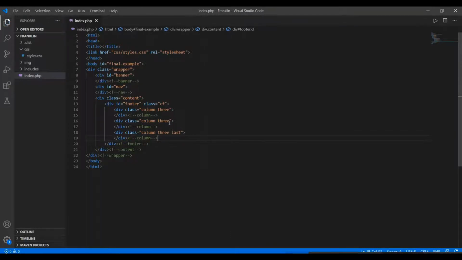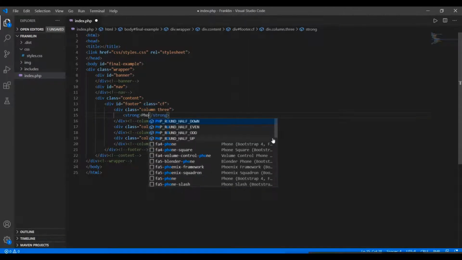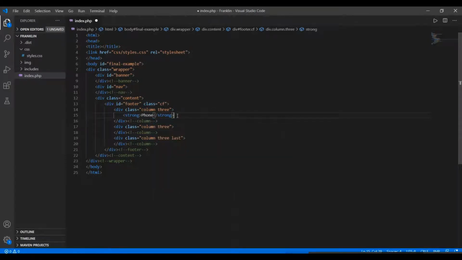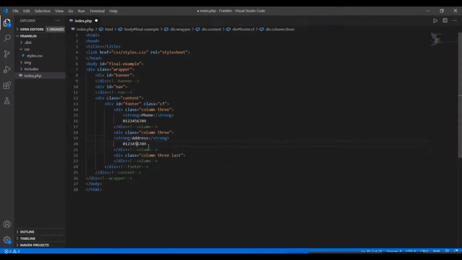Now in the first column I'm going to add some information. I'm using the strong element, and within strong I'm defining phone, and here I'm going to give a value to phone, say 0 1 2 3 4 5 6 7 8 9, and here you have to give a 10-digit phone of your own. I'm using Ctrl C to copy this and paste it here, and here I'm giving address, and you have to give whatever address you have. 1 2 3, Asia, India, along with pin code, say.